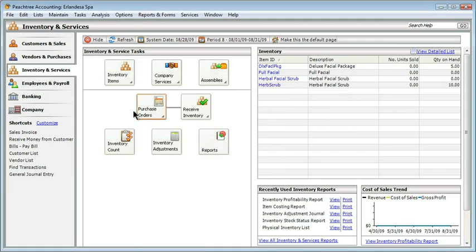I'll click Close, and we now can feel fully satisfied that we've entered our bills, we've accurately put them into the system so we can track them, we've selected which bills to pay, and we've actually printed the checks.